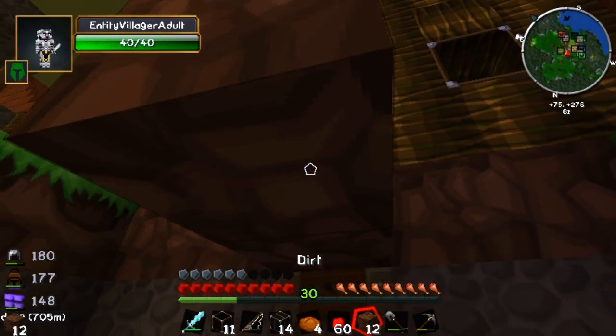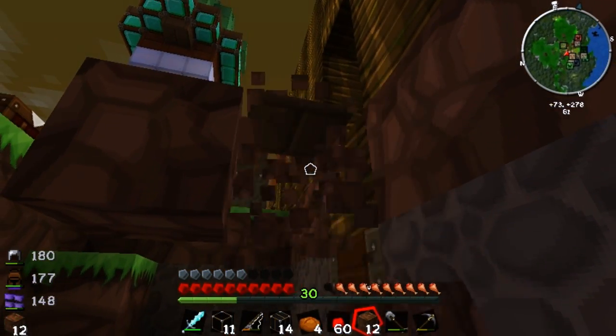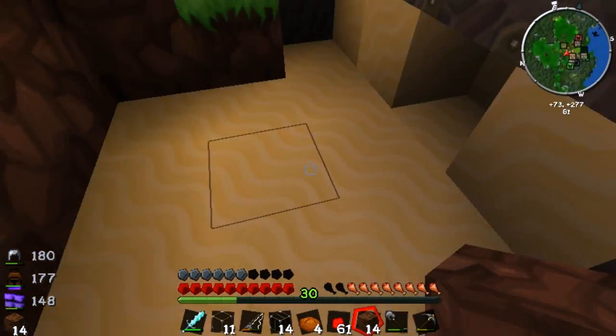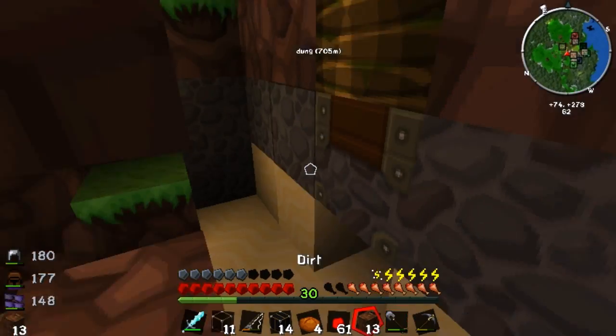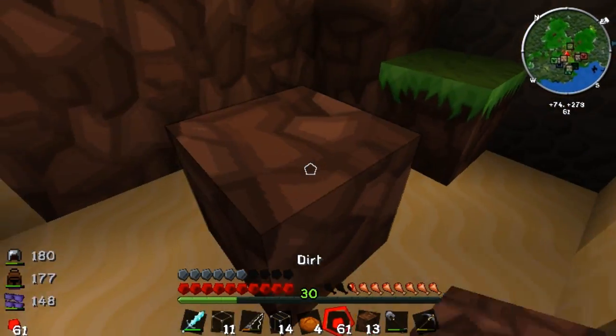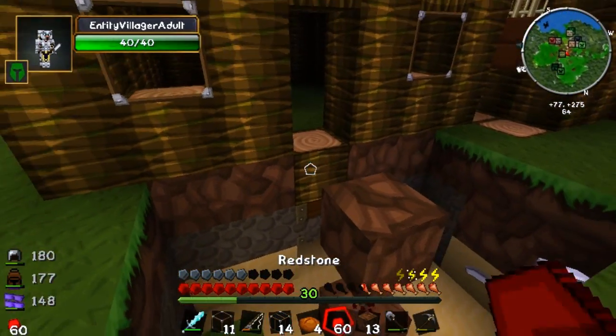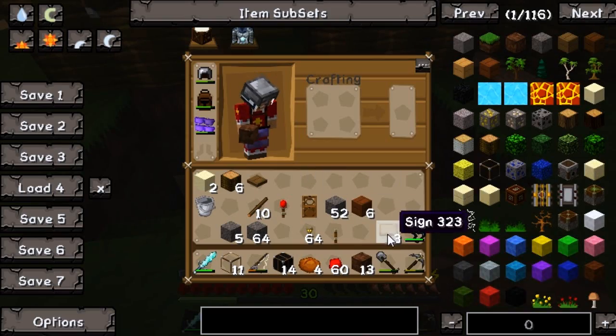So what we might have to do is actually move it back 2 blocks there, like so, and actually get it this way, because we don't want that to interfere with this. And the reason why is because we need to have that power. We're going to make this a switch, essentially, so when it's walked over, it's going to basically just keep that piston on. So, let's see here.